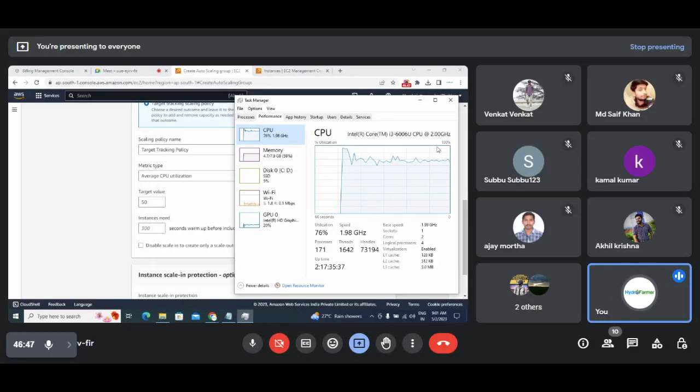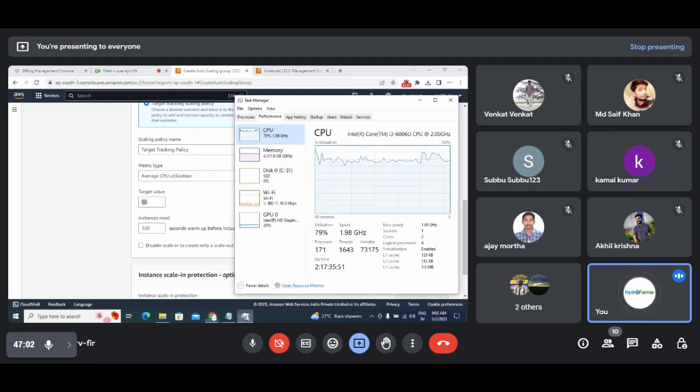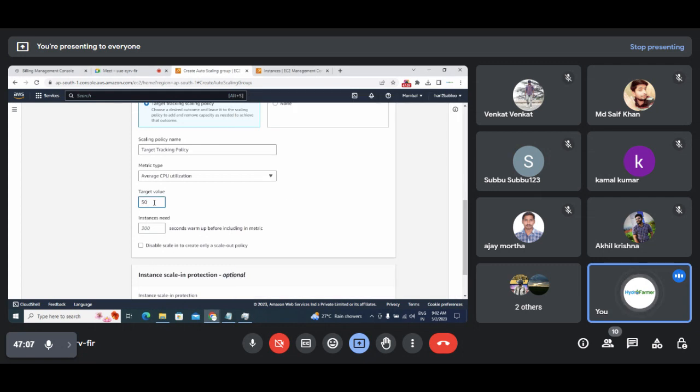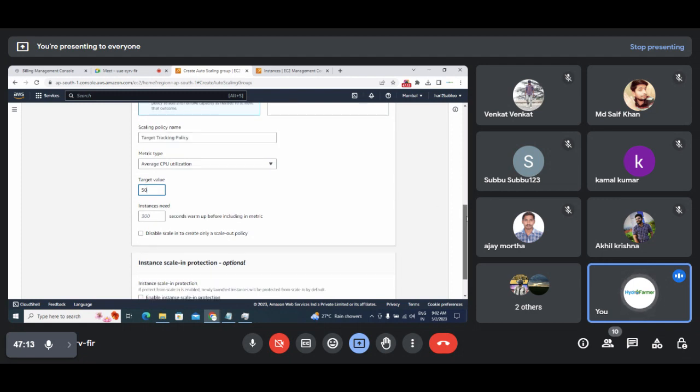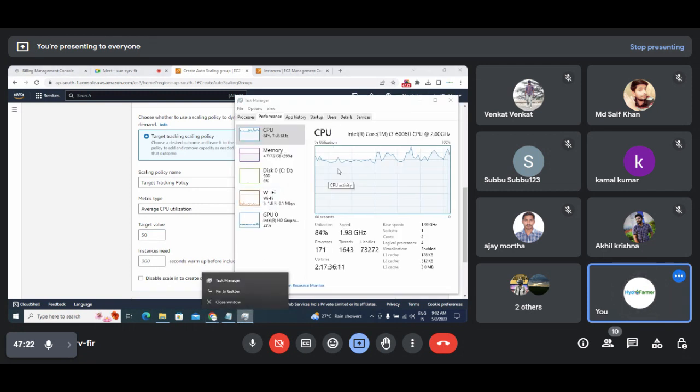So for that, I'm putting one condition. The condition is, if CPU utilization reaches 50, then you need to create one new instance, right? If it is getting to this 50% CPU, that means it has exhausted its resources, so you need to create one new server. This is how auto configuration will work. So if server 1 is getting a CPU value of 50, that means our server configuration has reached 70%. So automatically, this auto config will allocate one extra server.